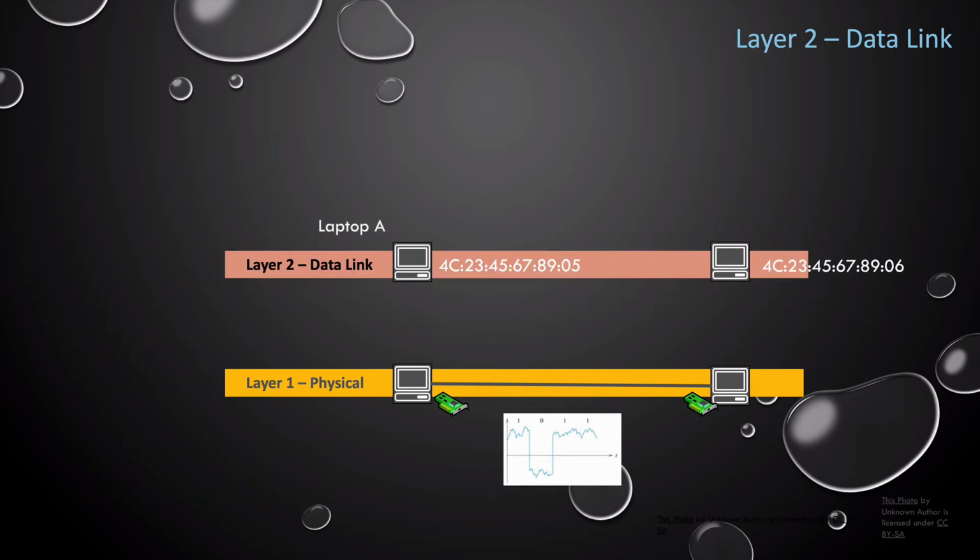Let's say that laptop A wants to communicate to laptop B using Ethernet as the shared physical medium and using a Layer 2 network. To begin, Layer 2 creates an Ethernet frame containing the data or payload that laptop A wants to send to laptop B. And this is great because Layer 2 allows us to send a payload to a specific MAC address, and Layer 2 can use the physical layer, Layer 1, to transmit that data.